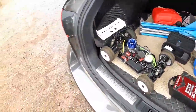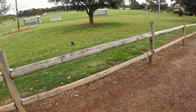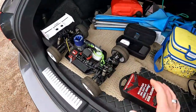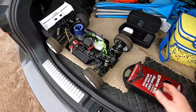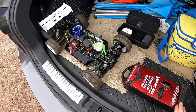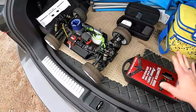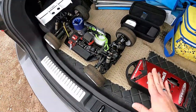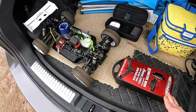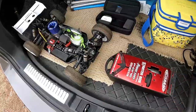Alright guys, we are at a local park. We have a magpie as an onlooker, making sure I do this right. So what we're going to do guys is the same as before. When we start, we're going to preheat the engine. I don't have the engine heater with me because it requires a 14 volt power source. However, I have my heat gun with me in this cooler here. We're going to preheat the engine, and then once it's started, we are going to slowly drive around. So I'm going to preheat this off camera and we're going to go from there.